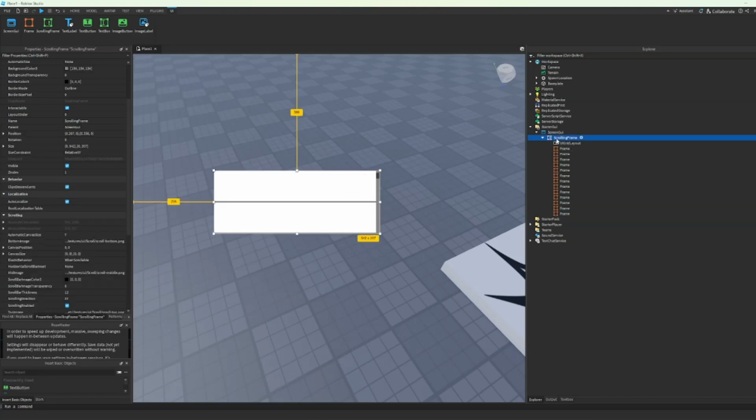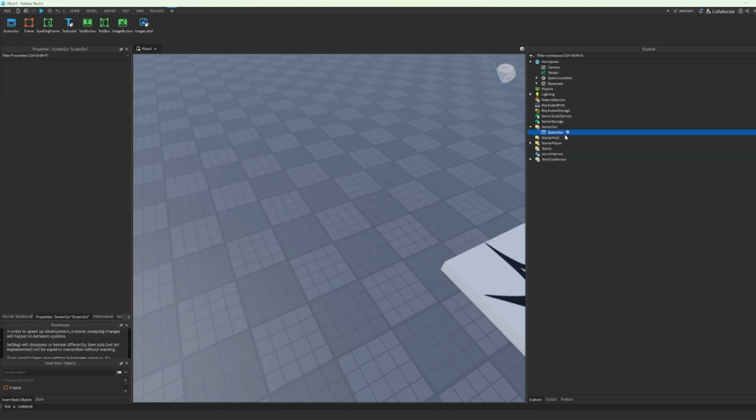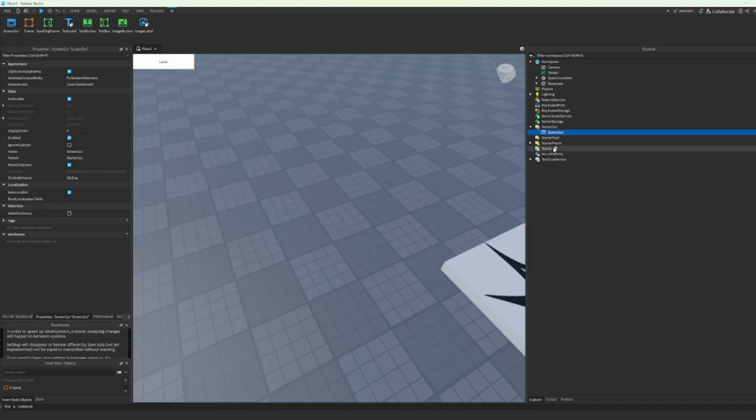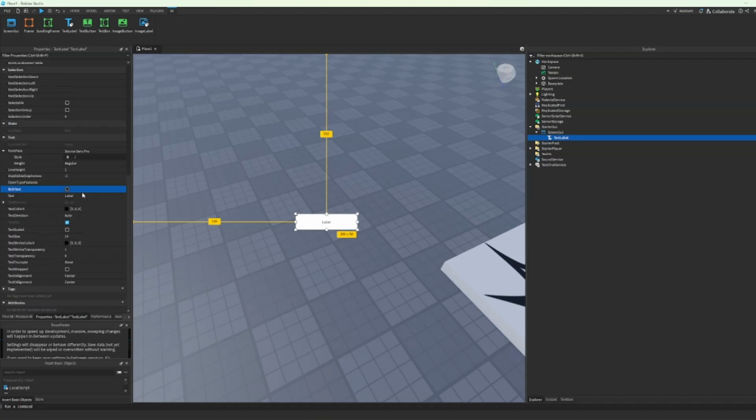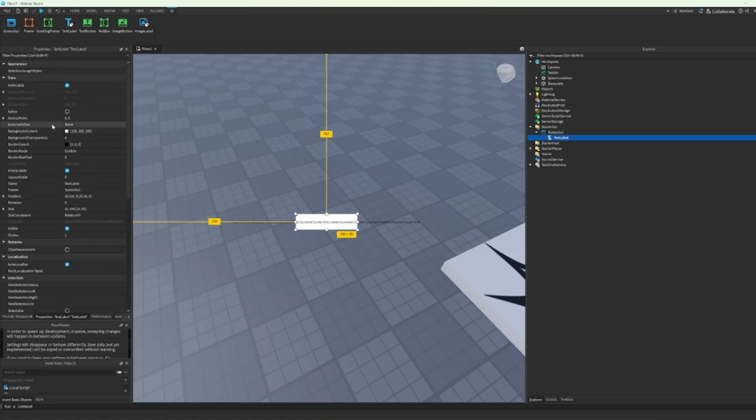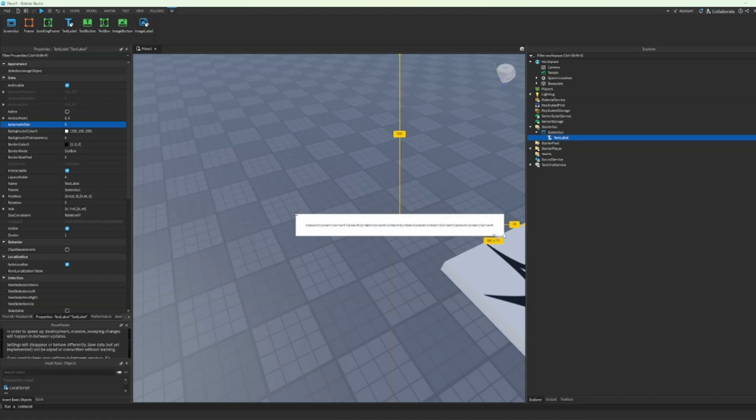And also, one other point I want to make is, let's say, for example, I have a regular text label, and let's add some content here. The anchor point right now is 0, 0, okay? And if I change the automatic size to X, it's going to fill out starting from here and expand, like how we do normally when we grab it.